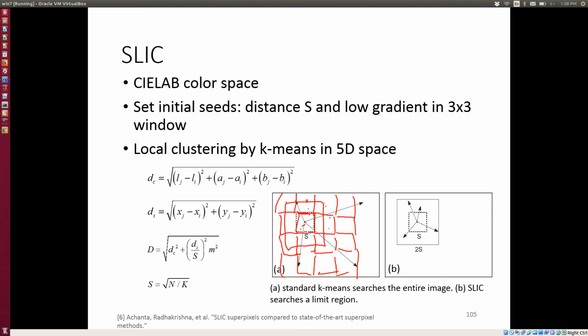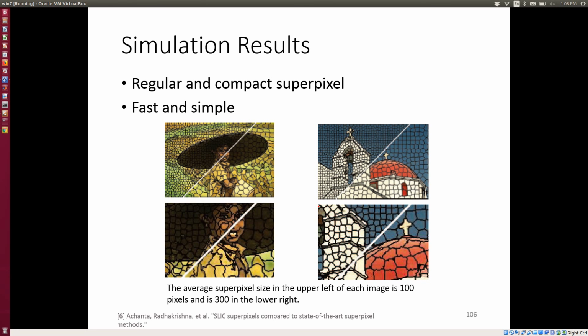As we iterate, the neighborhood will change a little bit. Instead of starting with a square, it will be slightly distorted and take on different shapes, and that will form your superpixels. The advantage in this case is that the shape will be more regular, as you can see in this example here.